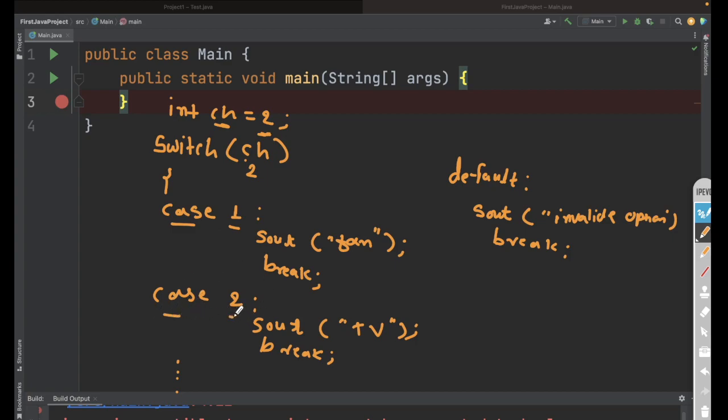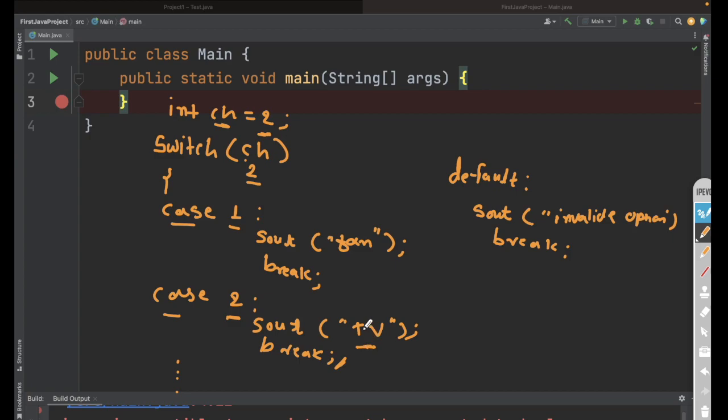Here we have case 2, so this 2 and this 2 match, so it will come inside this case, print TV, and then we have a break. Break means it will not go to the next case. Immediately it will come out of your switch, and then you will get the output only as TV.